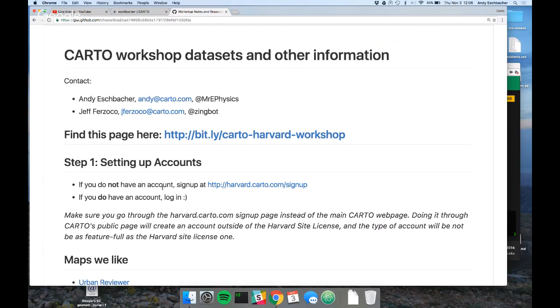Thank you. So yeah, thanks for having us here. We're excited to make some maps with all of you. We thought that we would start out by just giving an overview of what CARTO is and kind of where it sits in the wide collection of tools that you can use to make maps. After Jeff finishes, we're going to give a brief introduction to what CARTO is, and then show some maps that people have made off of it.